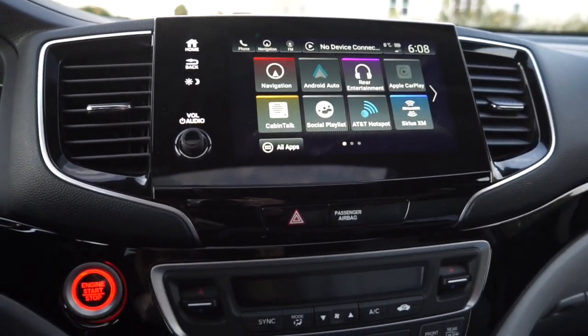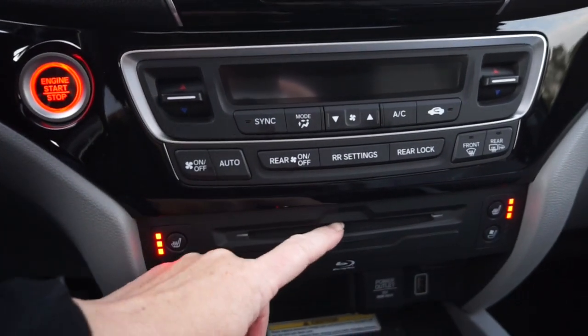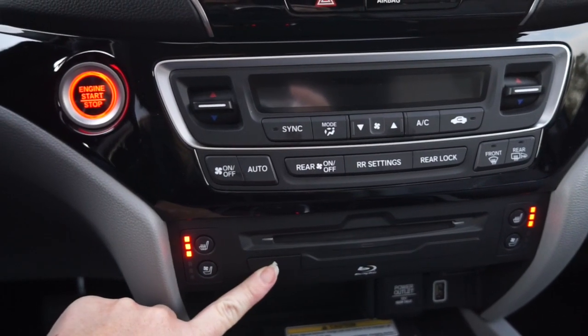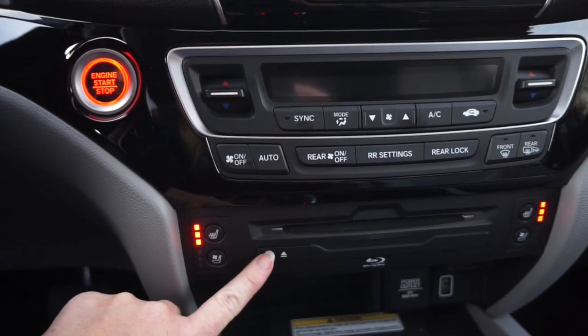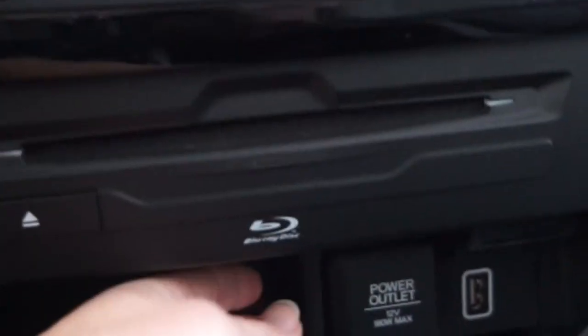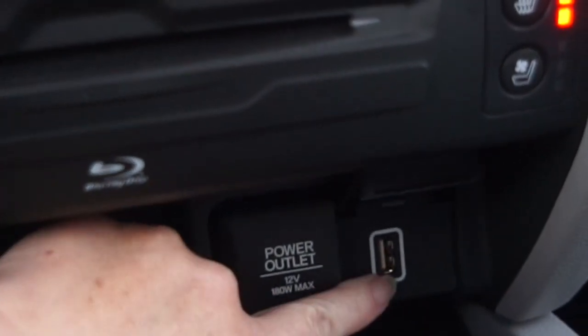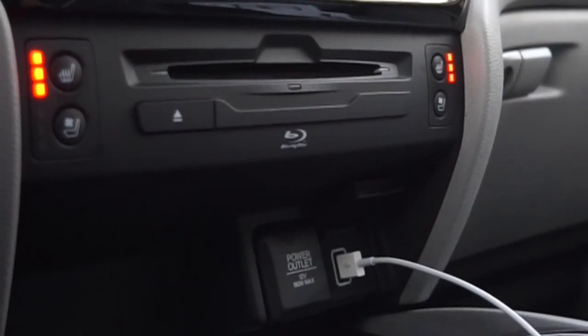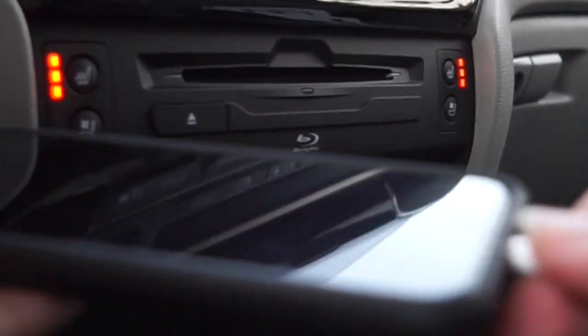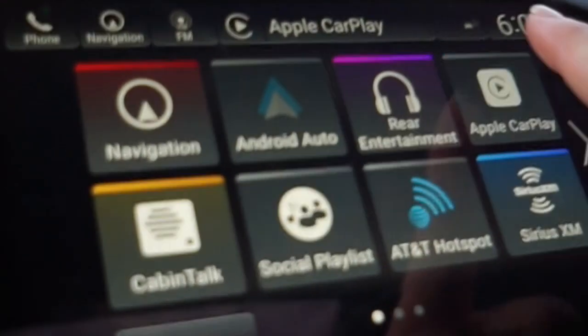Let's stick with connectivity. We've got the standard climate control — I'll talk about those goodies in a minute. Down here is actually where you place the DVD for your backseat passengers, so this does have an entertainment system built in that's controlled from up front. Down here you've got your 12-volt power outlet and your USB — this is what you use to activate your Apple CarPlay or Android Auto. You just plug in your phone and there you go, right up to the dash.